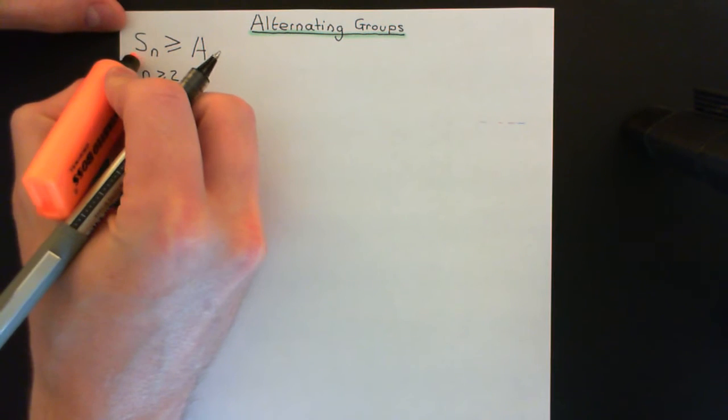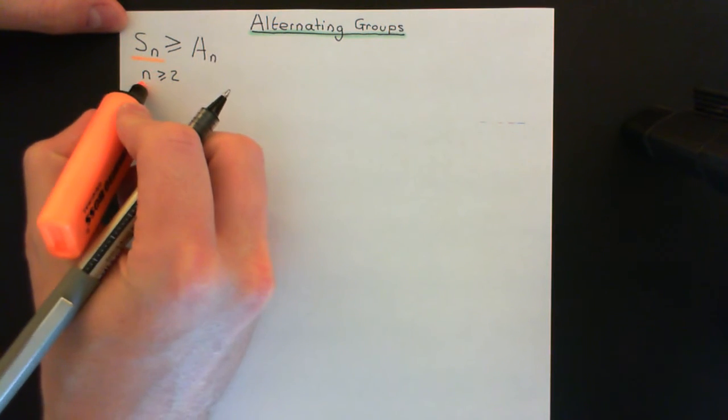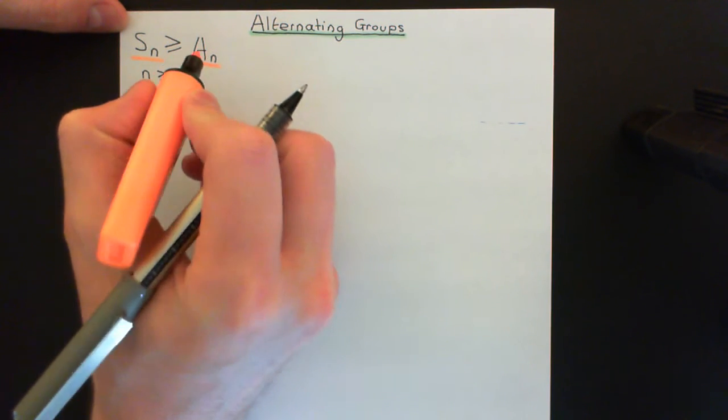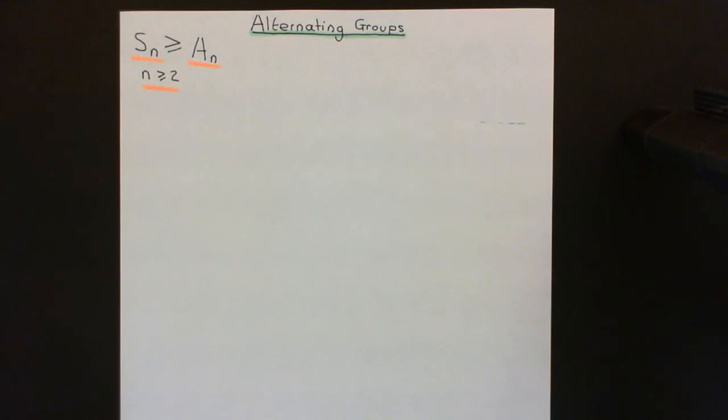So for the symmetric group on the set of n elements where n is greater than or equal to 2, we can define a subgroup of this which is going to be the alternating group on the set of n elements, and that's what this entire video is going to be about. Okay, so how are we going to do this? Well, we're going to have to develop some theory concerning the symmetric group on the set of n elements firstly, in order to actually define the alternating group on the set of n elements.